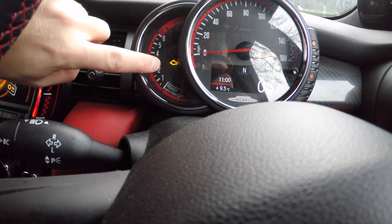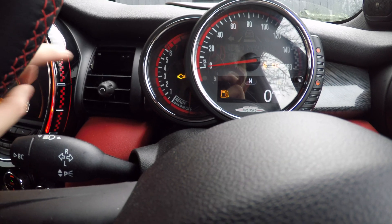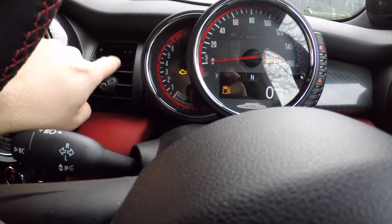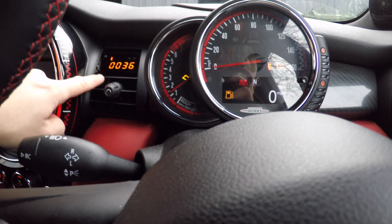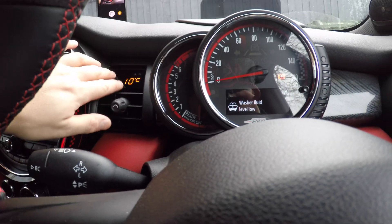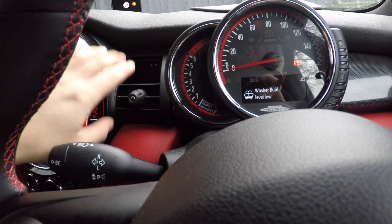If we take a look at my dash - like any other car, you'll get a little yellow or red warning light to say there's some sort of engine management problem. If your car has some sort of screen already attached, I've actually got a P3 gauge over here, and what that does when I start the engine is tell me an engine code. You can see the code here: 0036. That's the engine management code. Some of you might have something like a scan gauge installed that'll give you the same level of code.